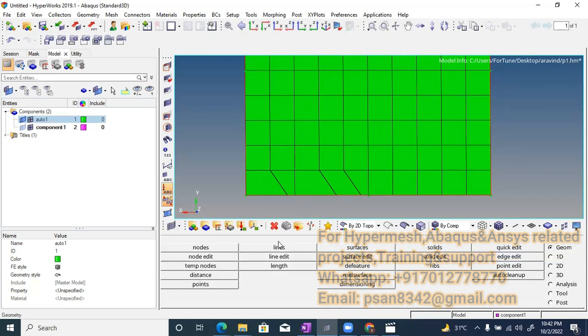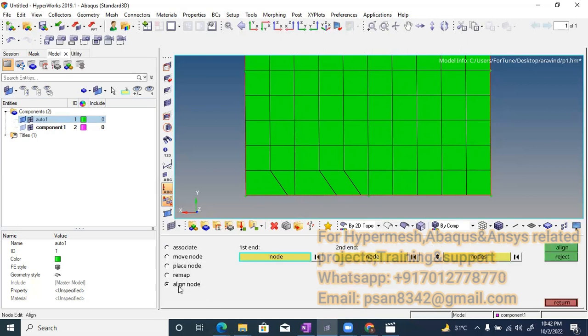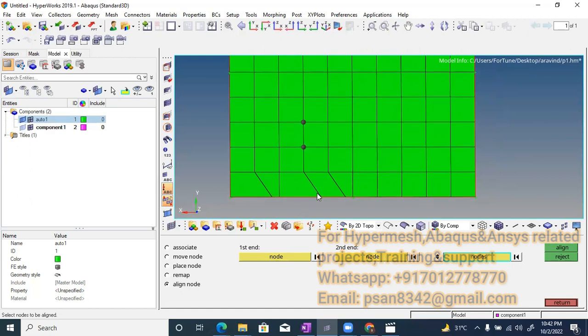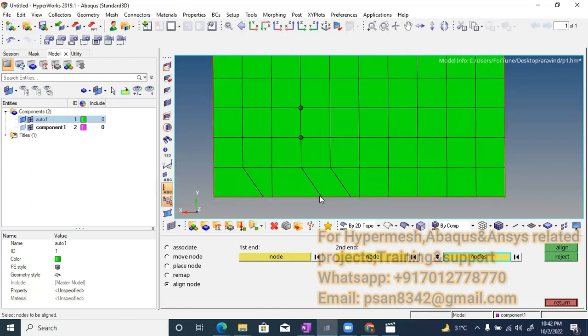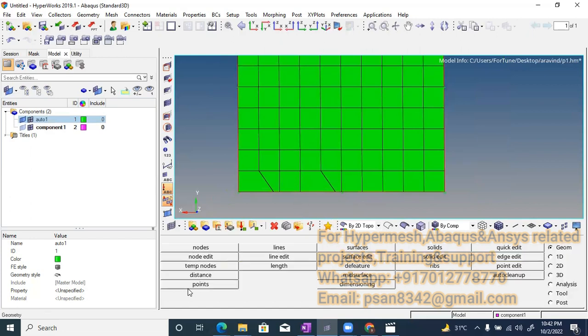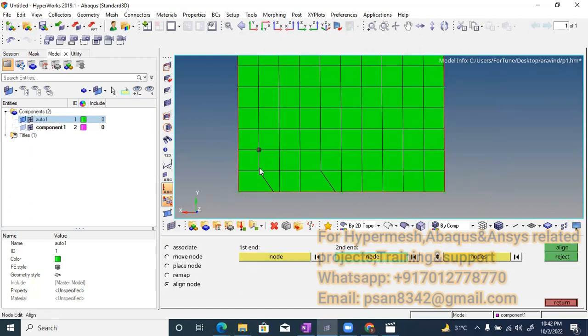Right? Once again, F7, align node. Just select two nodes. Then select the node which you want to align, and align. So it will get aligned. Then again, you can do the same. F7.